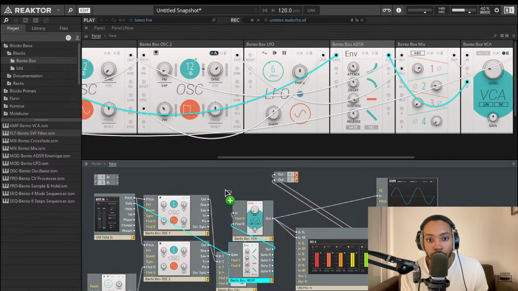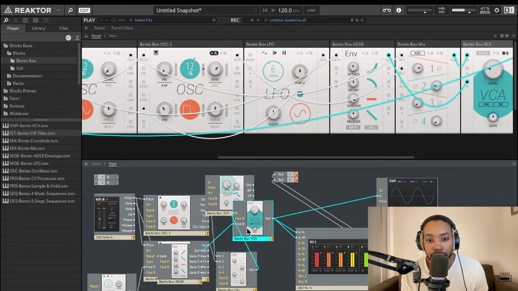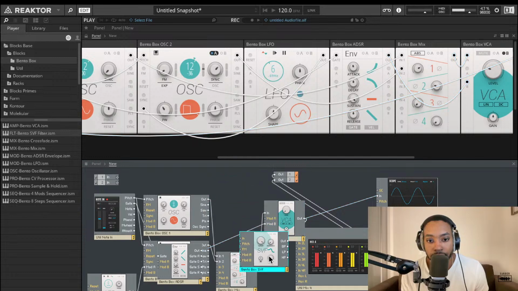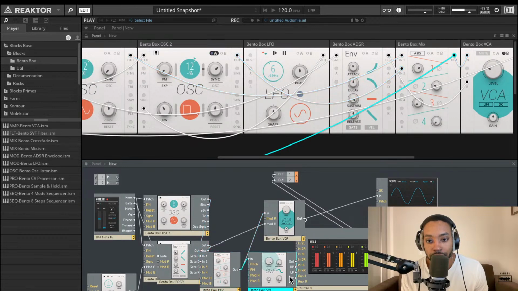So I can get even more control over the sound, I'm going to add one more thing, and that'll be a filter. And it does exactly what you think it does. It filters the sound.